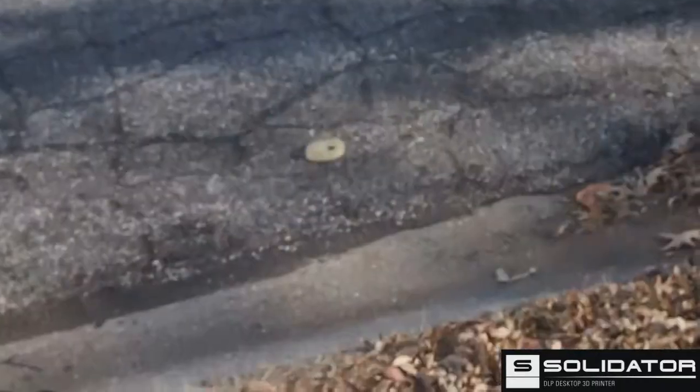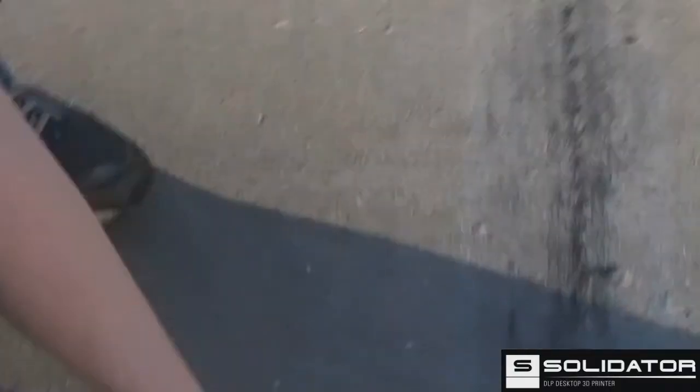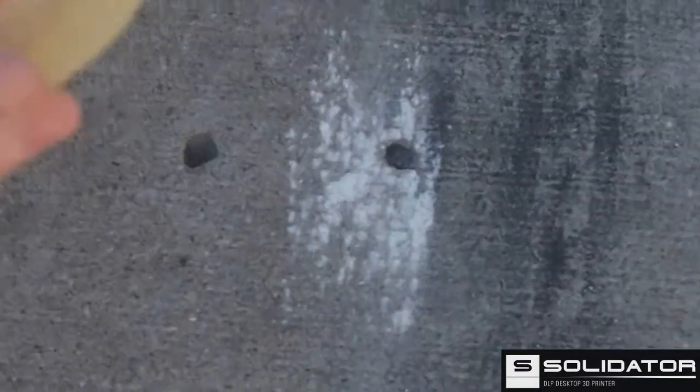And with the resin — here the resin goes. And 100 yards, here it is. Tell us how it did. Look at it. I think we did pretty well. We have a few scratches, which is — we were on the concrete. If we go up here, we can see where the part was, and you can see the tire marks around it. Right. So I think we did pretty well.